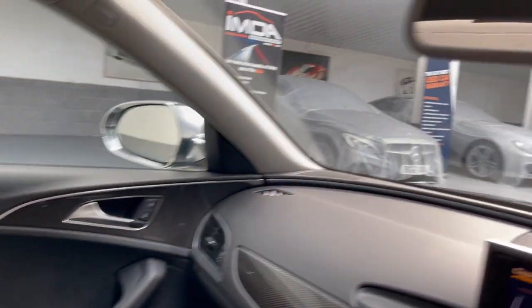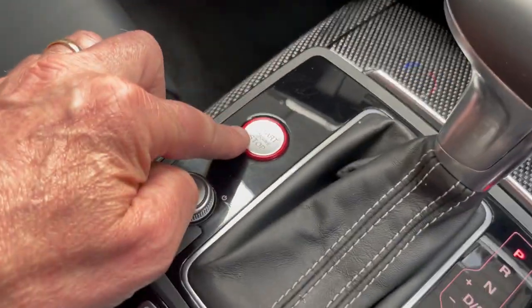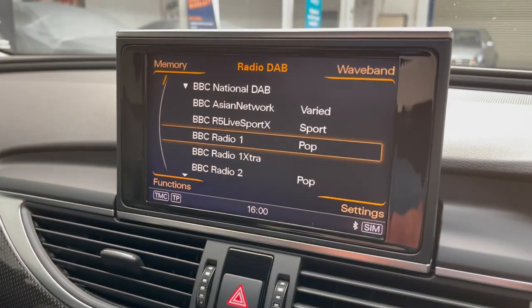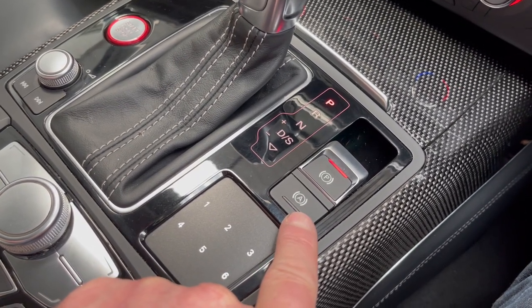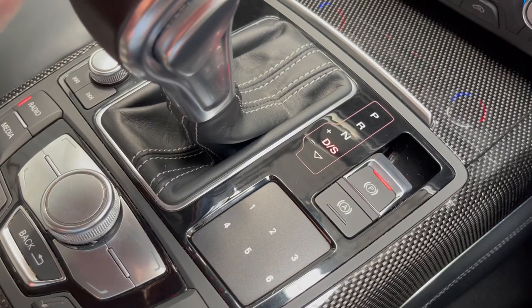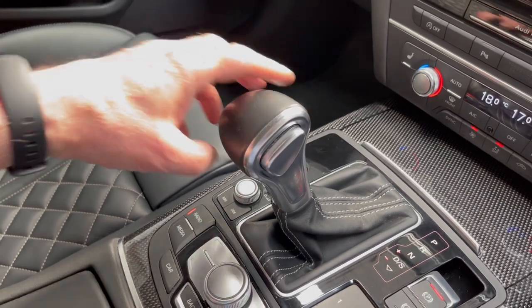Nice S6 embossing in the seat. Auto-dimming rear-view mirror. The screen is all controlled with the MMI interface. We have the stop-start button for the engine, radio channel controls, auto handbrake and auto hold — though you need your seatbelt on for auto hold to operate. Park, reverse, neutral, drive — and below the date on the dash you have D1.